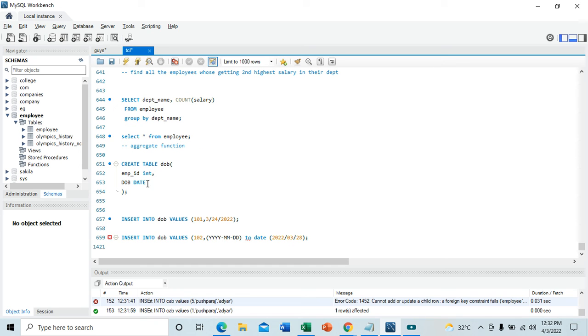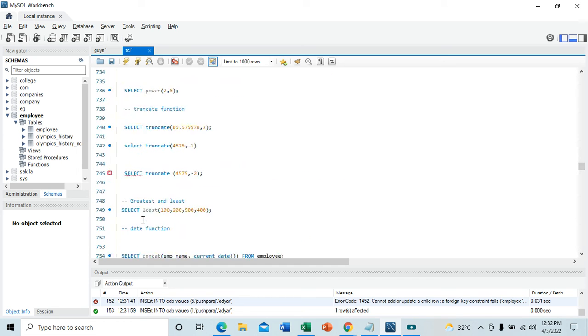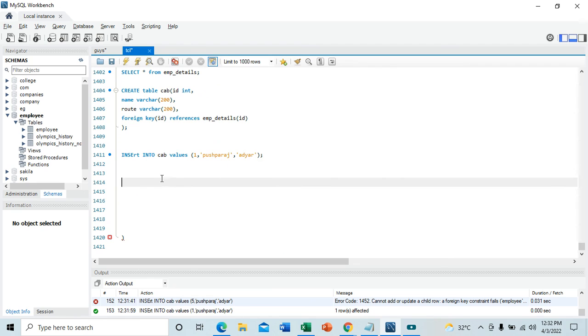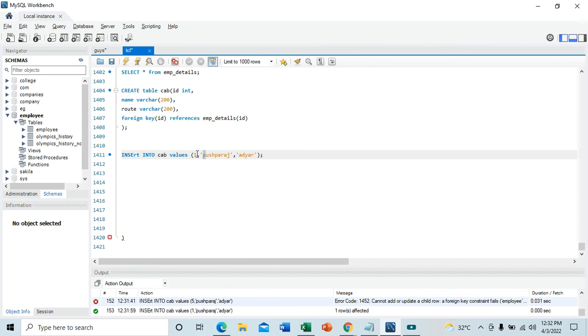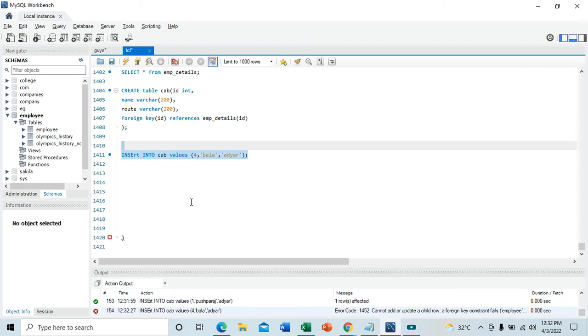So this is how foreign key and primary key work. Foreign key always refers to the primary table. So if we try to add four and a different name, it will throw an error. So this is how foreign key works.